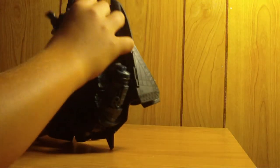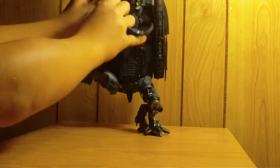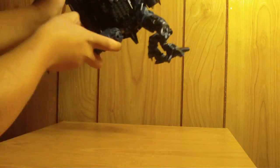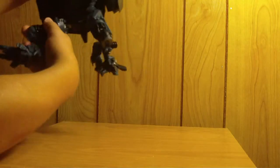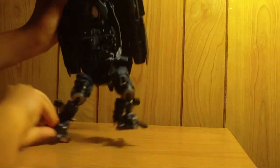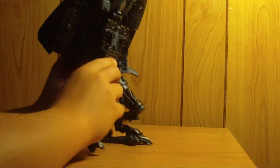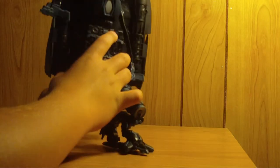The feet are on a peg, so take them out of the peg, bring the foot down, bring the legs down, and rotate them around and bend them. Then flip his heel out — like that. And there's Jetfire's one leg. Unpeg it, rotate it around, flip the heel down. Now this part is pegged to the back here, just go ahead and unpeg it.